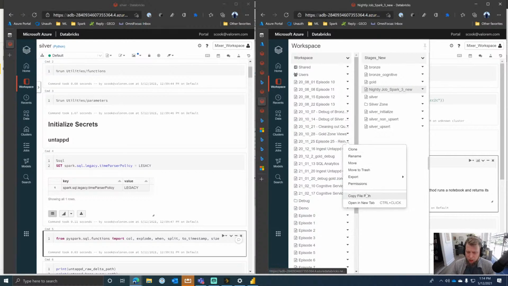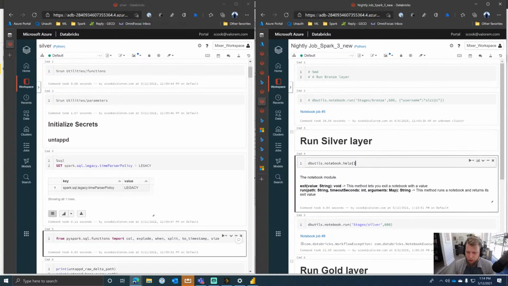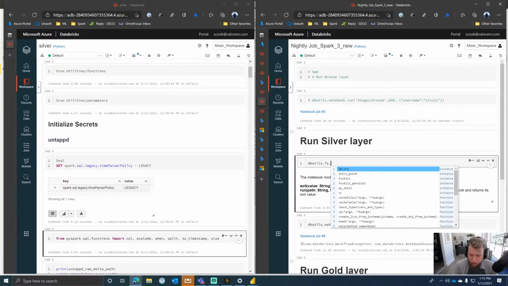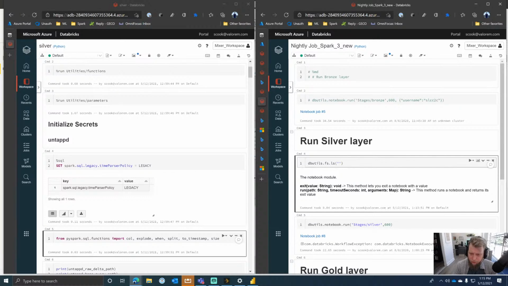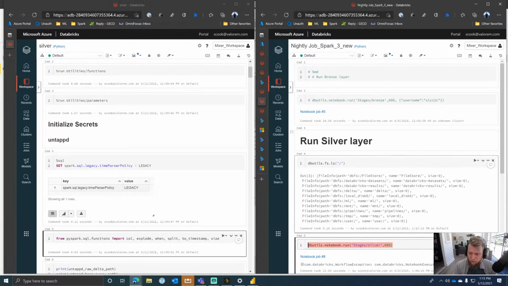Here, you can get the file path. So if I did like dbutils.fs dot, that's going to get me the file store.